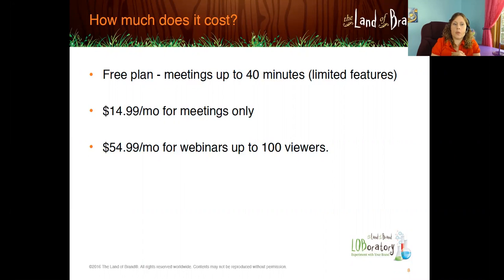I've seen people use this for doing write-ins or accountability calls, those kinds of things, because everyone can see each other. It's great because everyone can collaborate with each other, and you're basically just acting as the host, and everyone's doing their thing. So the free plan just has the meetings level, so up to 50 people, 40 minutes, and the features are a little bit more limited. And you can see this on the website, which is zoom.us, which is kind of an unusual URL.